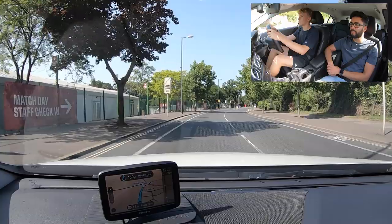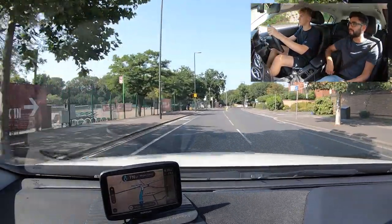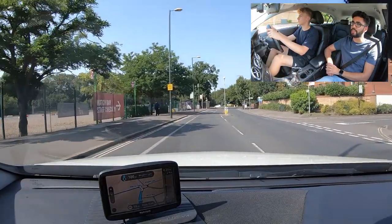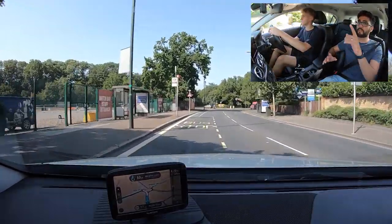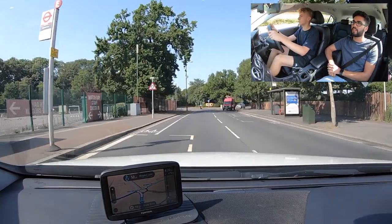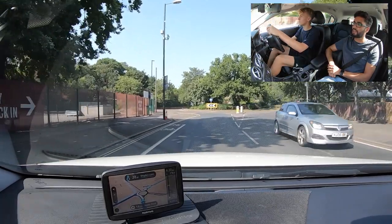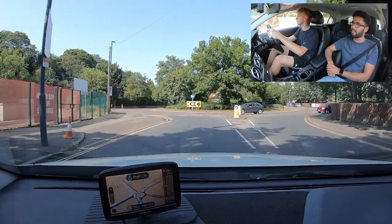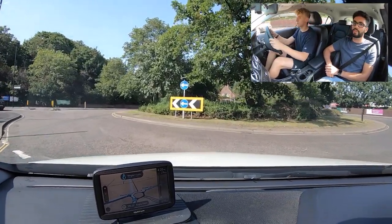No, she said cross the roundabout, so she thinks it's straight ahead, but if we look at the sat nav, it looks like it's past 12 o'clock, so we're going to stay on the right, and we're going to use the right signal as well, yeah? Is this too late? Yeah, it's wide enough for two lanes. Third exit. The mirrors, signal right. You should be able to do this one on your own. Perfect observations, good.